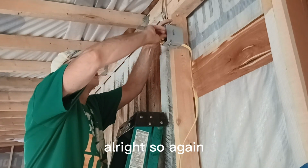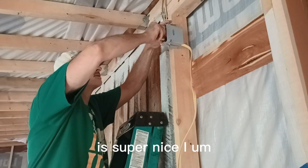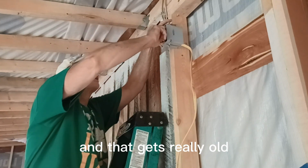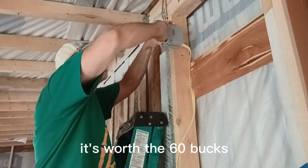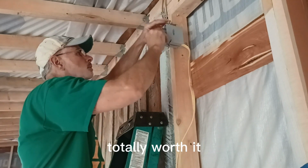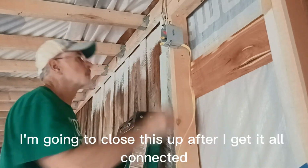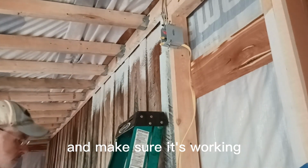So, again, the voltage meter is super nice. I didn't have one for years and just got shocked doing this kind of stuff, and that gets really old. It's worth the 60 bucks, whatever it is, 80 bucks now, I'm not sure which. Totally worth it. All right, got those wired. That's gonna come down to here. I'm gonna close this up after I get it all connected and make sure it's working.